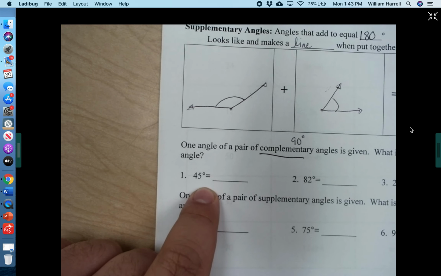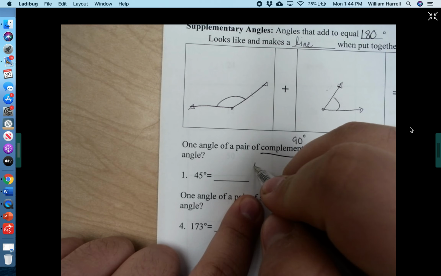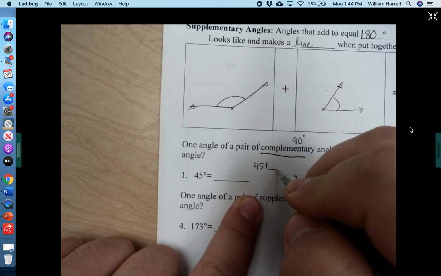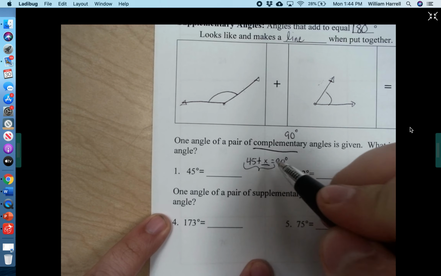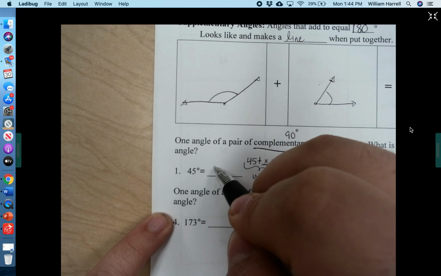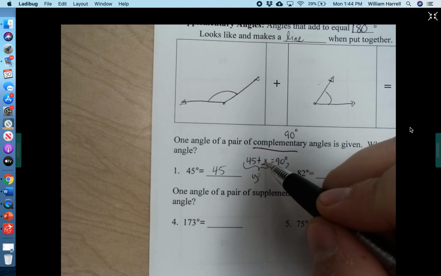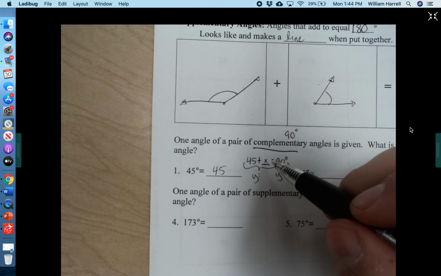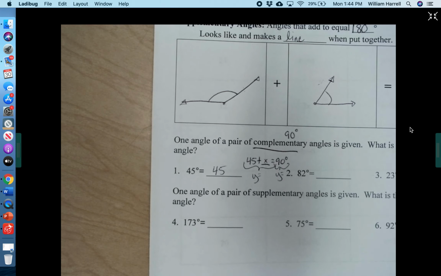What's the complement of 45 degrees? Again, 45 plus what equals 90? Again, the plus what, think of that as your variable, plus x equals 90. Again, if you can get here, you can go y equals, and then you get 45 because that's the x value. Again, we're solving for x. At what x value can I plug in here that makes 45 plus x equal 90? Again, get here and make a system.